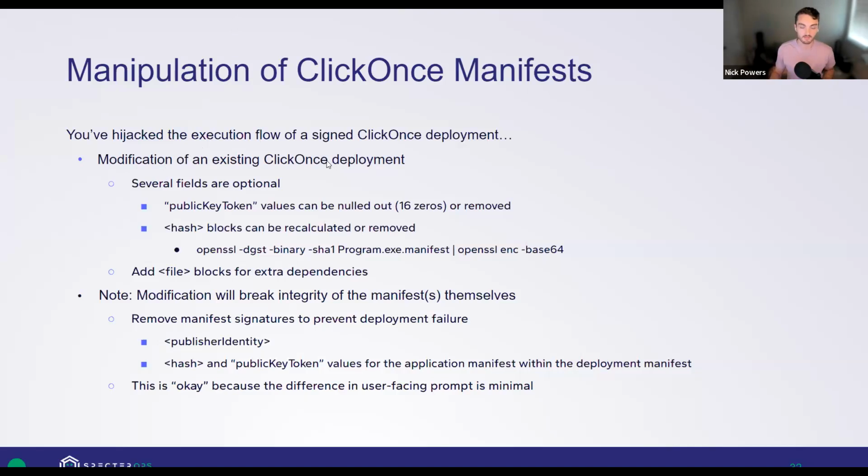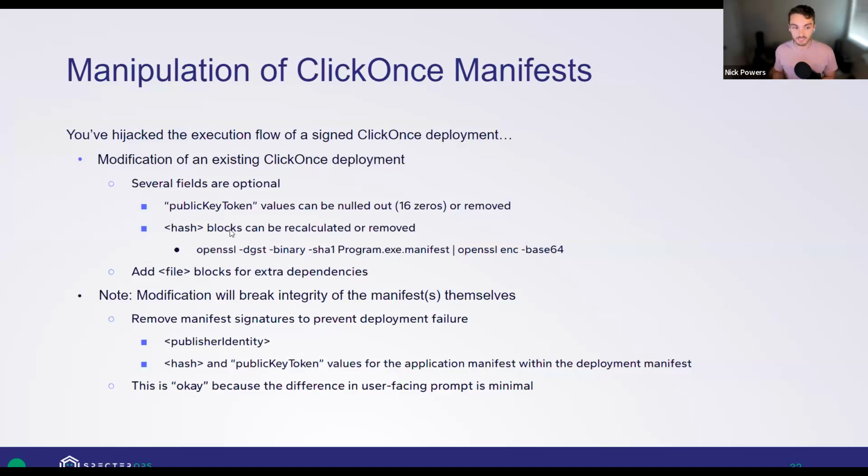When you're looking at the ClickOnce deployment manifest, there's a lot of attributes that are optional. A couple examples of those are the public key token value or the hash block, the values within those hash blocks. They can just completely be removed.